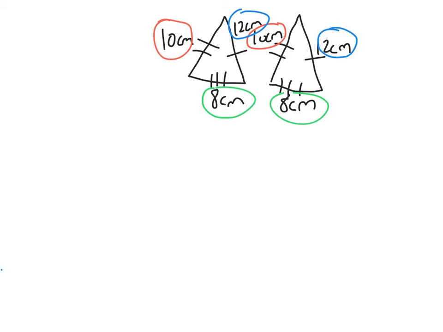Now you might be thinking, and I hope you're thinking, but hang on, didn't you say that both angles and sides had to be equal? So these two triangles would be congruent only if there were corresponding angles that were equal, right? Well, I hope you're thinking that because that shows some good thought, but it turns out that when we're looking at triangles, we can get away with proving less. What I mean by that is with two triangles, if all sides are equal, then all angles will be equal.